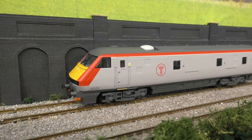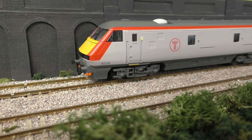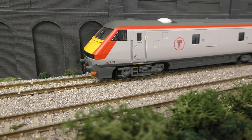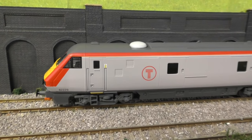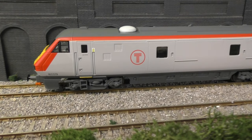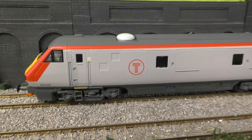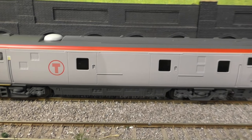And lastly, we have the DVT at this end. The number on this is 82229. And again, very, very plain livery. The only sort of text to speak of is the T on the side, which kind of reminds me of the load haul livery. Do you remember that with the big T on the side? Kind of reminds me of that. Overall, the DVT is actually really nicely done.